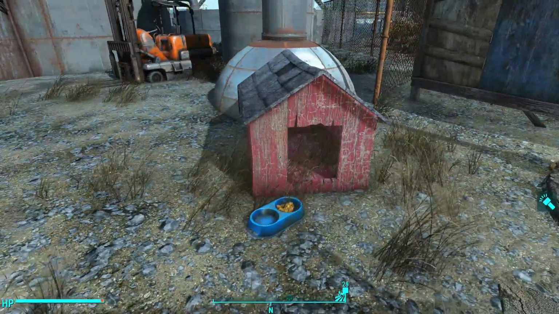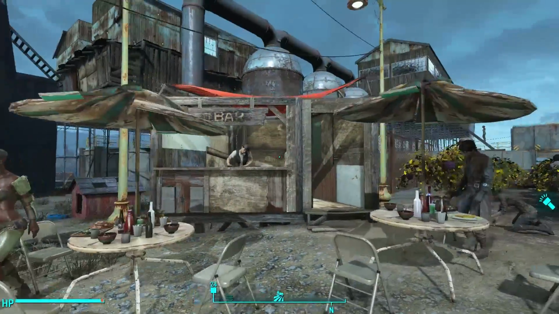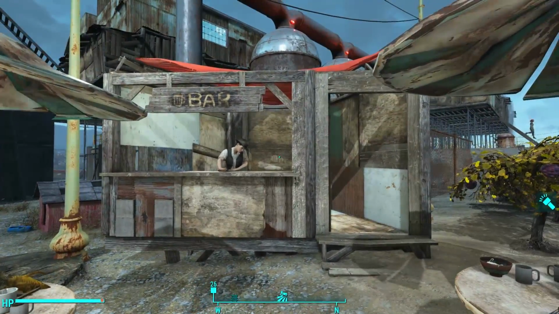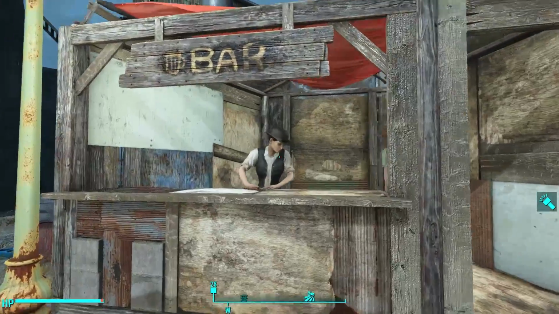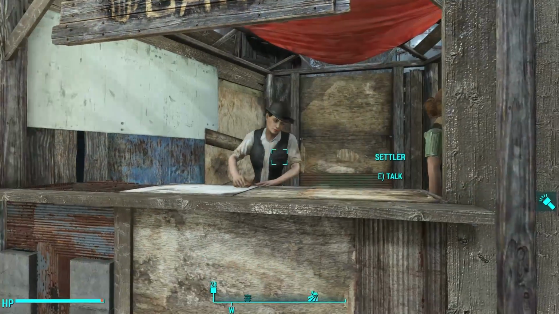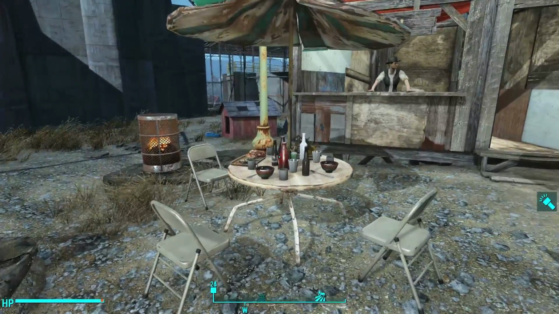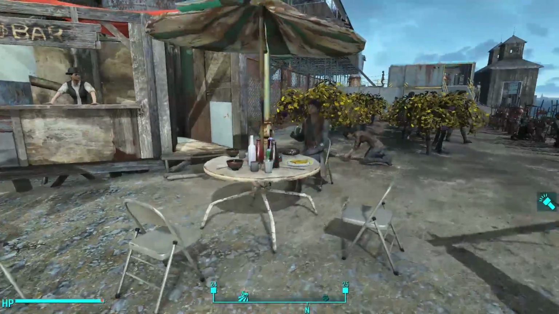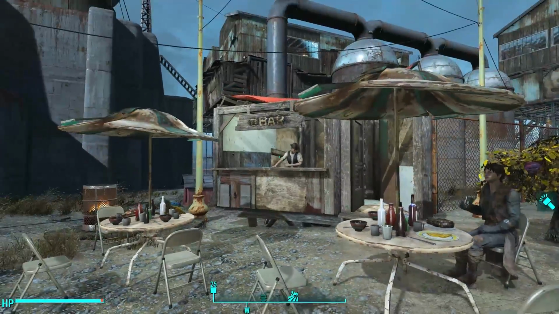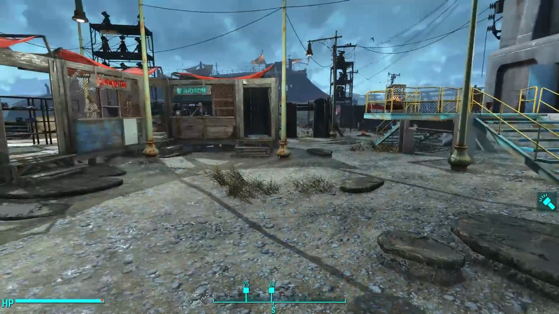I put down a dog house for one of the guard dogs. And then over in this corner, I made a little pub. I used the Thematic and Practical mod to create this little shack for my bartender. And she's sitting here in her derby hat, wiping off the counters, getting ready to serve drinks. And then I put down these picnic tables bedecked with coffee and noodles and beer, all sorts of goodies for people to come on by, buy a drink from the bartender and sit down for a nice cold one.